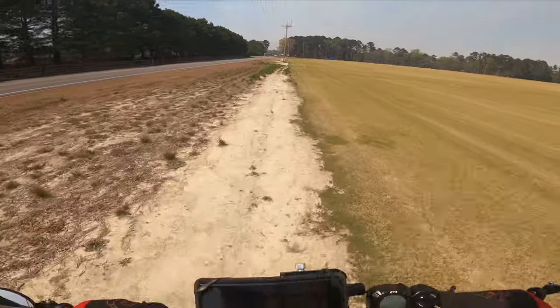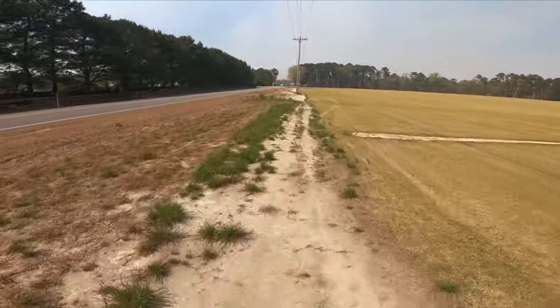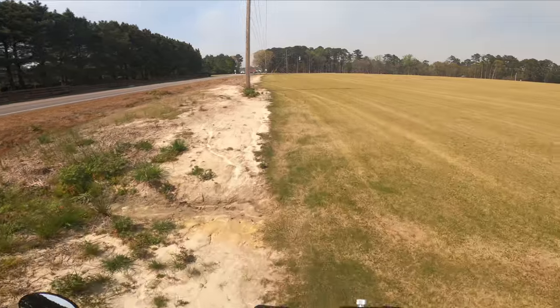I'm on slightly bouncy terrain, but yet I'm able to just lay my finger across the top of the throttle without an overwhelming response.